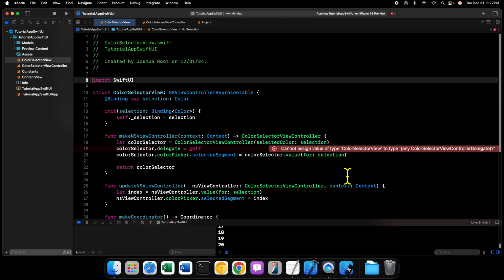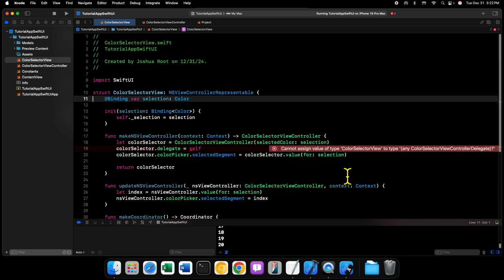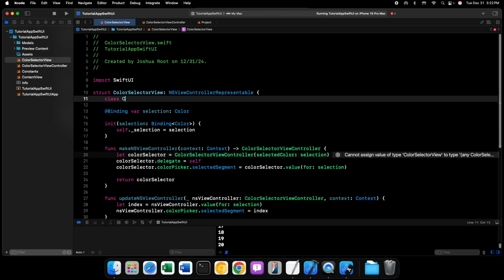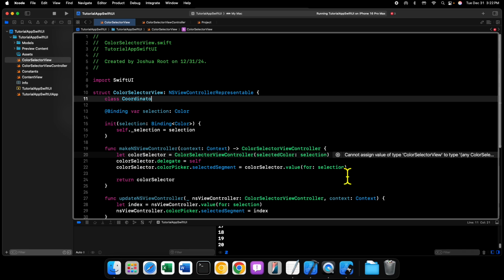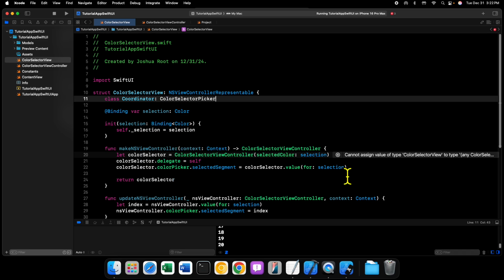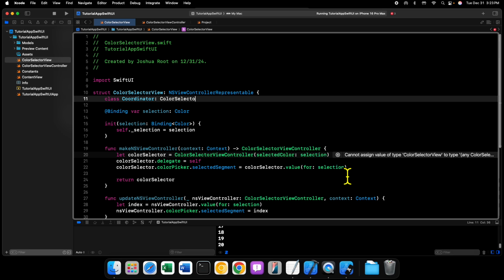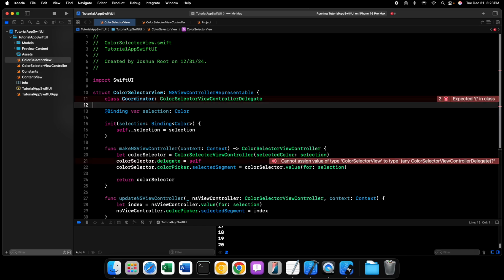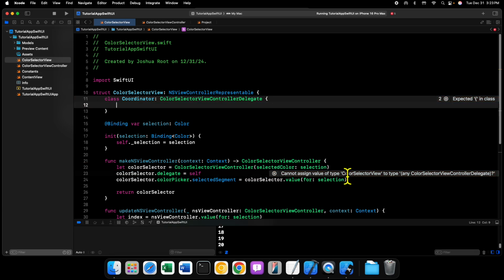Inside of our view here, before our binding, I'm going to create a class called coordinator. And then we're going to have this conform to color selector view controller delegate. All right. Once we have that protocol conformance in our class definition, we need to do a couple things.